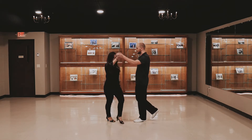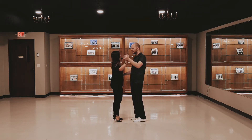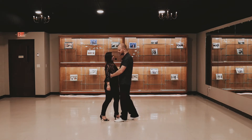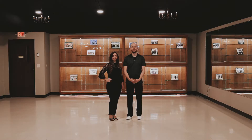we're going to step back on our right foot. Replace the weight onto our left. And then bring our feet back together. Then we're going to step forward on our left, back onto our right, and then back together. And then here we're just going to shift weight for three beats. And that's it. Now let's go over the follower steps.